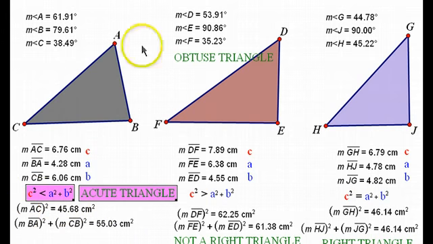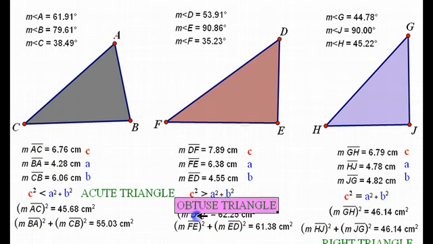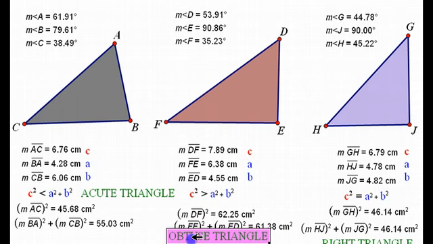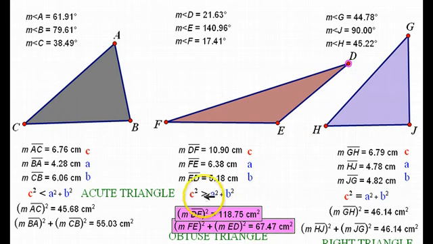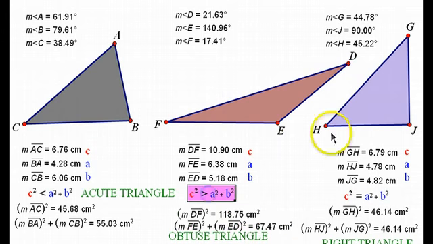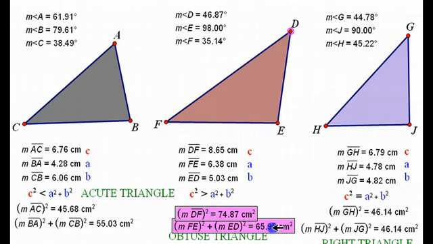Now let's take a look at this obtuse triangle. Is this obtuse triangle going to stay obtuse as I change A and B, to make sure that one of the angles stays obtuse? Let's see. So here's an obtuse triangle. Let's take a look. Is C squared bigger than A squared plus B squared? Yes, it is. So in fact, no matter how obtuse the triangle is, C squared is still bigger than A squared plus B squared.